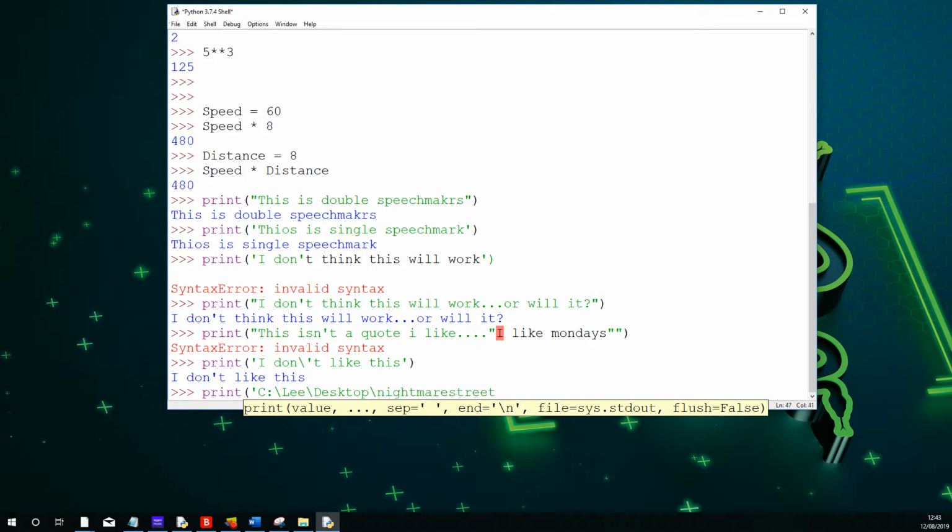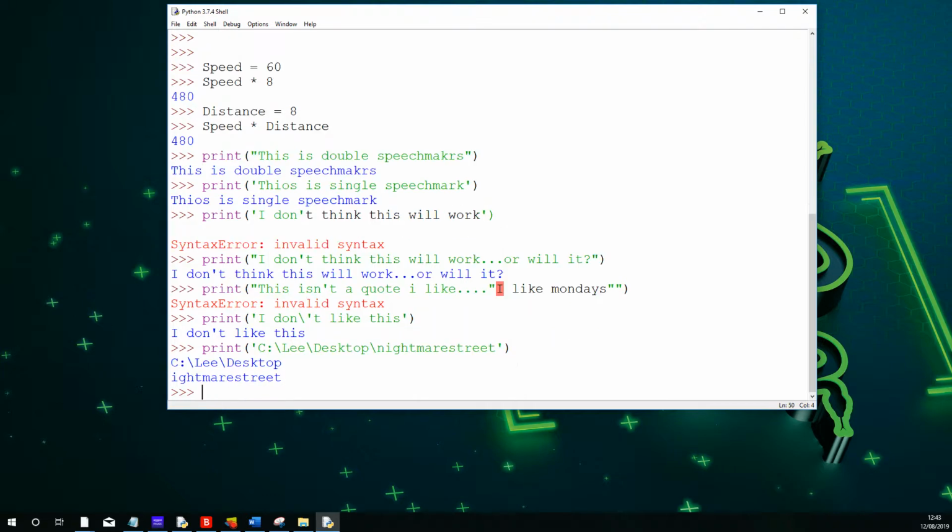I don't actually have a folder called Nightmare Street, it's just an example. This is a bit different because if we were to run this now, it would come up like this. The symbol in here, backslash n, means next line. So it has read the file location up to desktop, then gone to the next line, and started to print the rest.